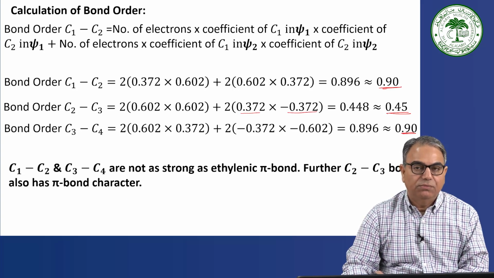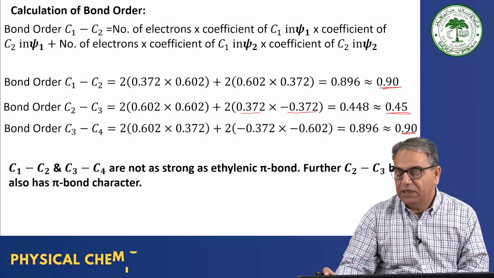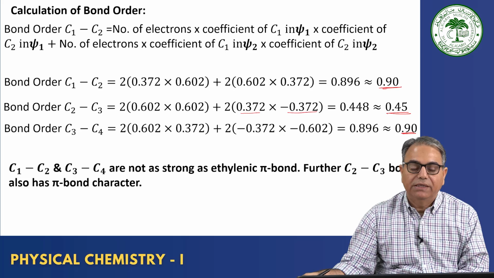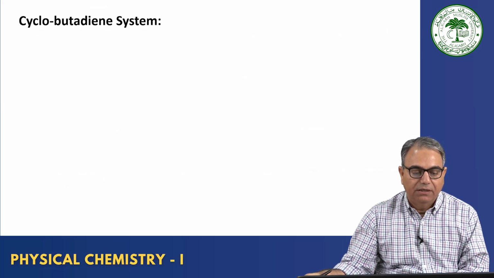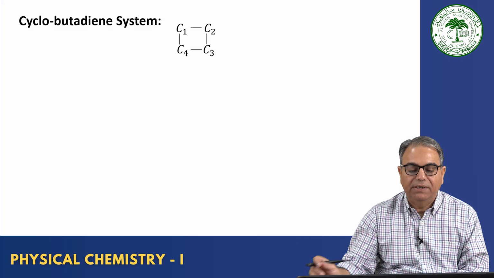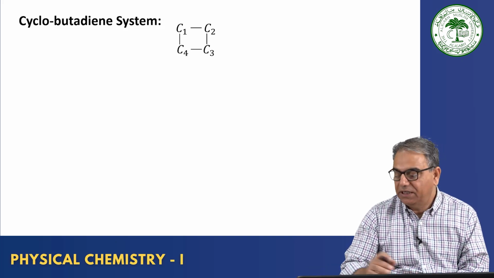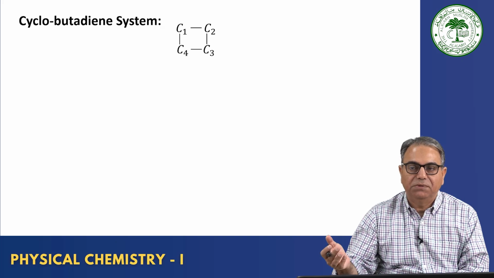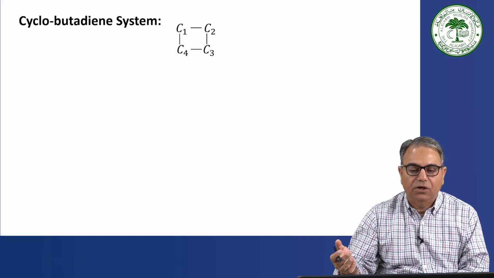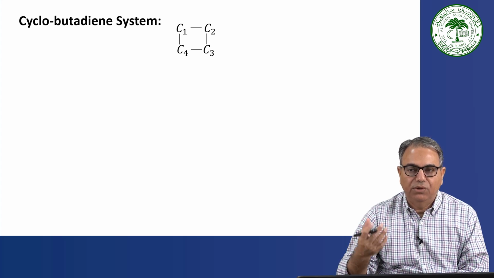So this finishes the calculation of the butadiene molecule, and now we will go for a cyclic system with 4 carbon atoms, that is cyclobutadiene. Okay. In a cyclobutadiene system, these carbons are in the cyclic system. So it means each carbon is sp2 hybridized and each carbon has one pz orbital, and the lobe of the pz orbital is above the plane of the board and below the plane of the board.